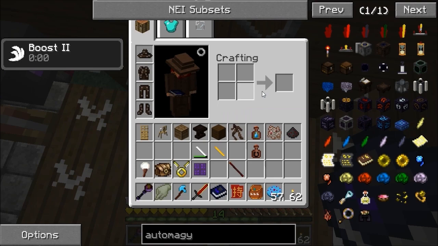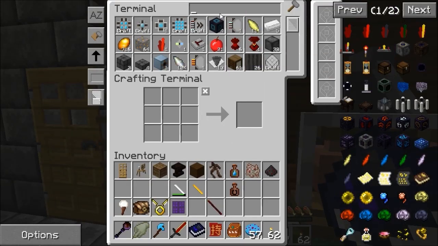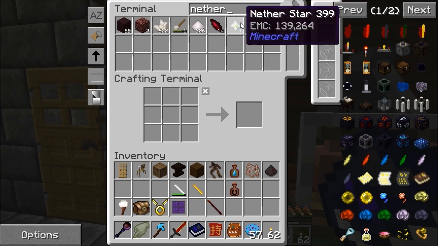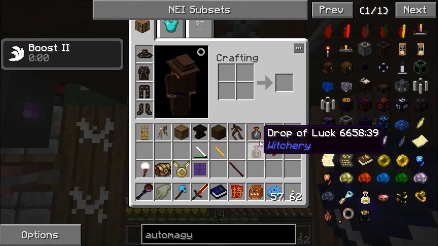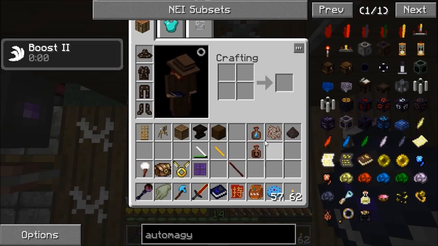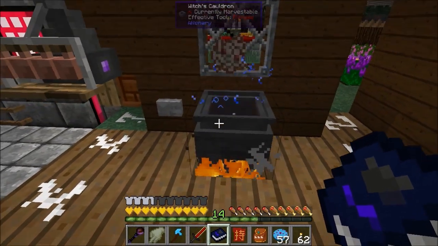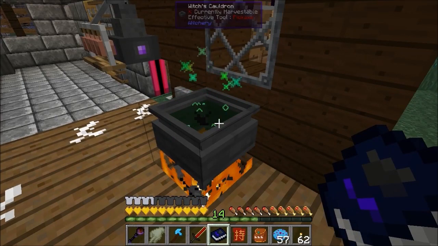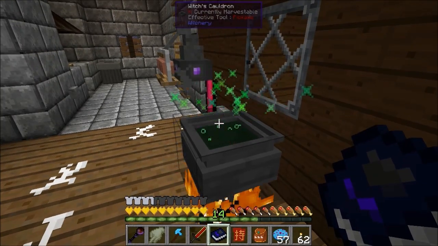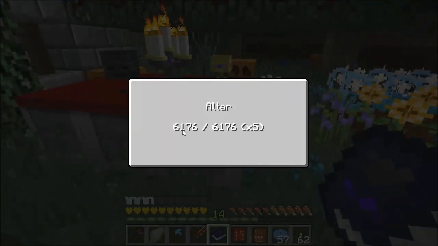Oh, I haven't got another... Plunk. So we got Mandrake, Netherwart, Tear of the Goddess, Refined Evil, Mutandis Extremis. There we go. And what you should see is that's doing its thing straight away. You see there it's got its pattern, and when we come over here we'll see that it's going to take, I think, 5,890 it's going to take.